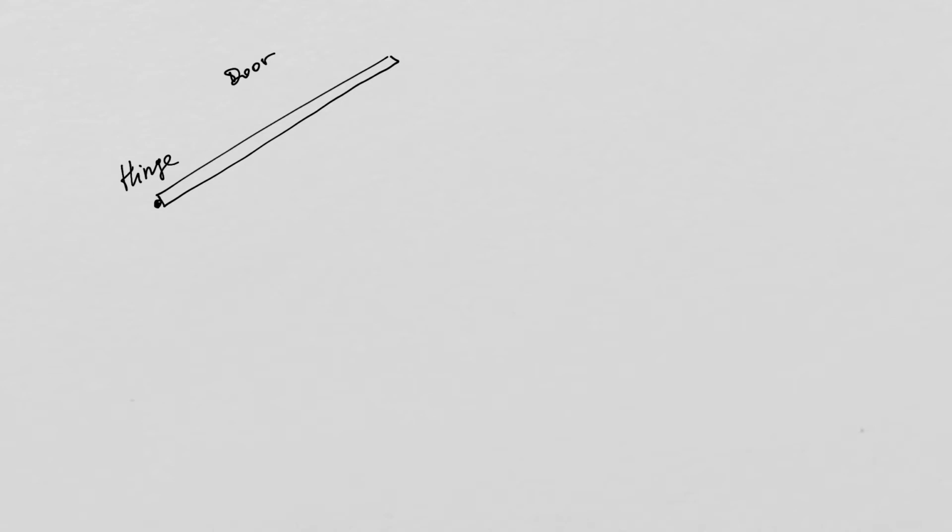So consider a simple door, and this is a top view of the door, this is the hinge. Let's apply force F at the very end of the door, and the force is applied perpendicular to the door. The distance from the hinge to the end of the door here is R. The torque generated in this particular example is simply the product of the force and the distance from the axis of rotation, which is located at the hinge. And so the torque is the force times the distance.